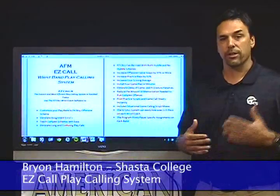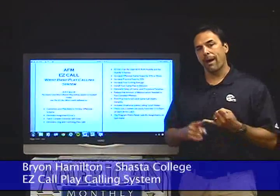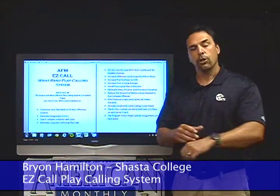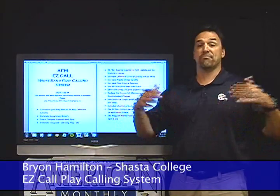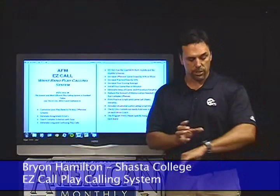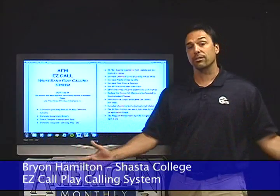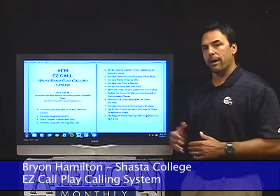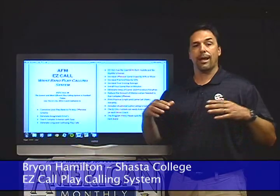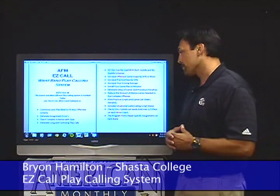And the reason being is because, for example, if you put in a new pass concept, as long as your players know your pass tree, know what you call your pass plays, and that's been told to them on the wristband, you can add plays and add schemes as much as you want, as long as you stay within that verbiage, because that player is going to look at his wristband and you're just going to tell them exactly what to do on that play. They don't have to learn what everybody else is doing. So it's a great way to put in complex schemes or advance your schemes or to put in extra plays and not have to worry that your players are going to be bombarded with new things to learn.